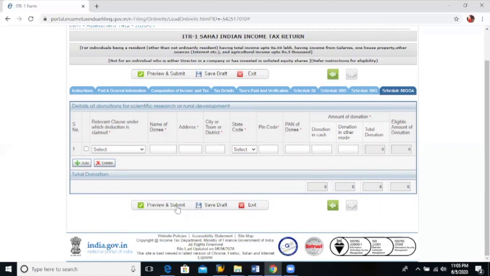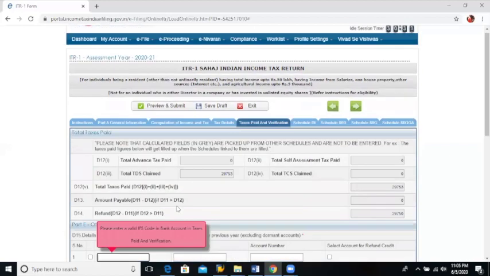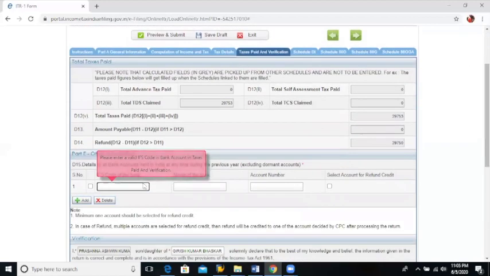That's it. If I click on preview and submit, it will ask for the IFSC code of the bank. You can give any IFSC code, for example.